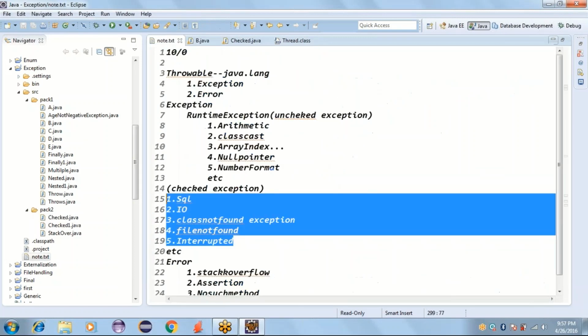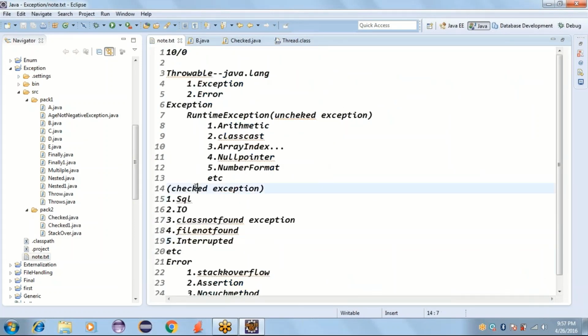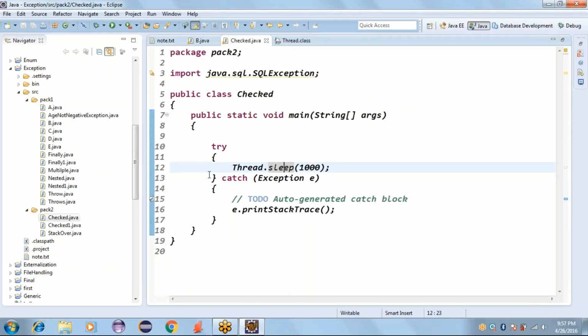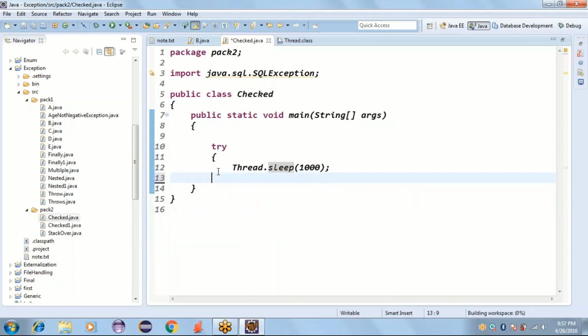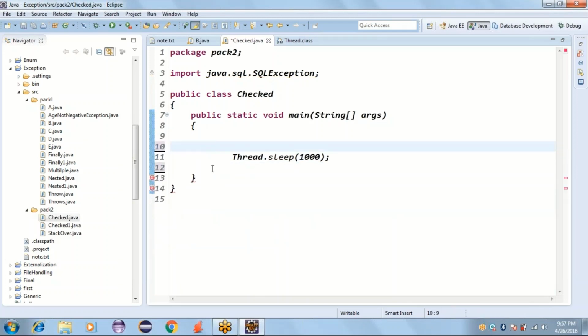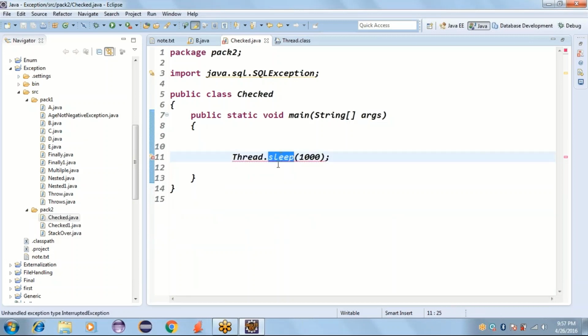And just now I showed you InterruptedException is under which category? Checked exception. So if you do not use the try catch here, just remove the try catch and try to call this method, you will get an error. The compiler will tell you, boss, it is throwing one checked exception, so you must use try catch. That is the reason the error is there.